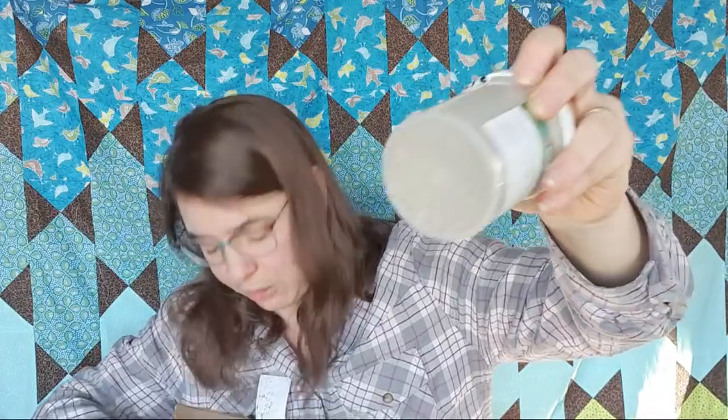If it's open pollinated, you could try saving the seeds. It's probably not allowed because it's patented. But I don't save any seeds. It's not worth my time. I know this is expensive. The other thing too, I'm not going to crack this open, but let me see if I can show you guys on the bottom. I know the glare is kind of bad. So this is pelleted seed. You can kind of see they're like these little pebbles.